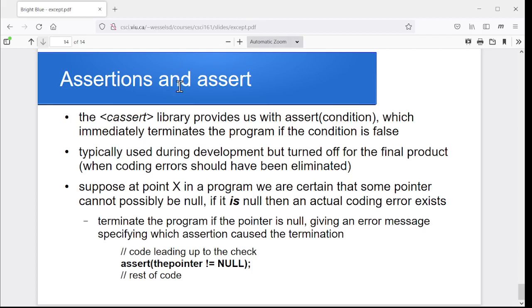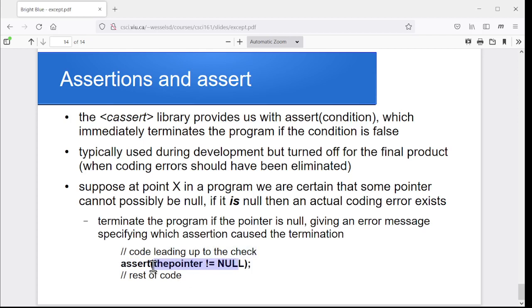So the syntax is that we include the cassert library, and we use the statement assert and whatever condition you think must be true. If I'm certain the pointer can't be null, then I'm going to assert the pointer is not null.